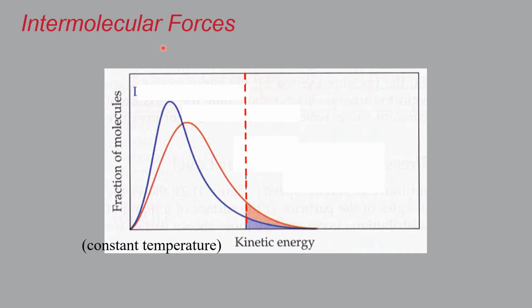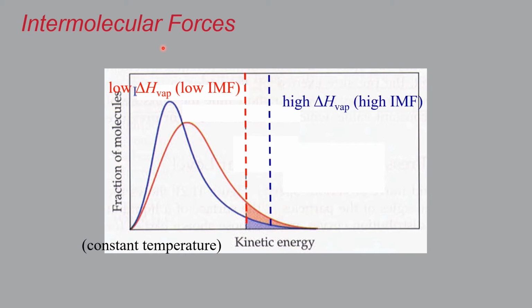The energy needed for a molecule to escape from its neighbors, to go from the liquid state to the gaseous state, is a constant. And let's say that a particular substance that has low, or weak, intermolecular forces is going to have a low enthalpy of vaporization. We'll say it's this number right here. To compare it, here is a compound that is exhibiting higher intermolecular forces, and a higher enthalpy of vaporization. And that would be here.